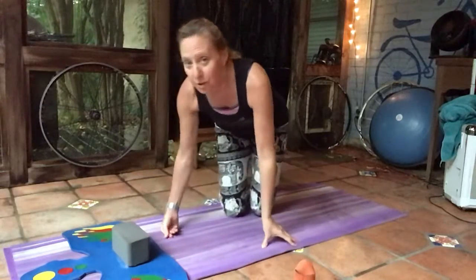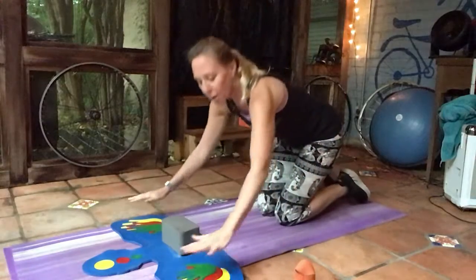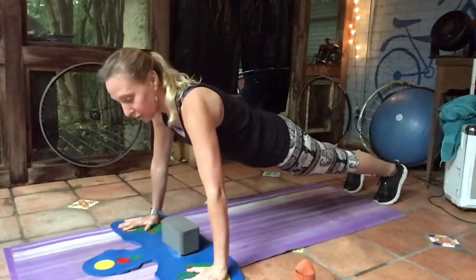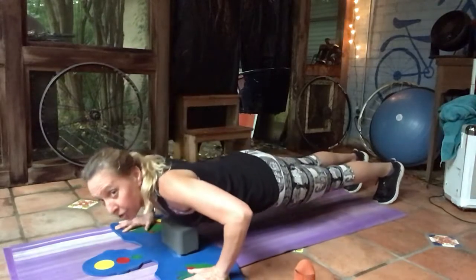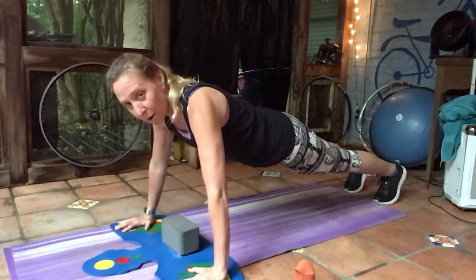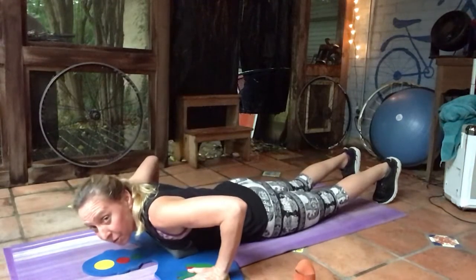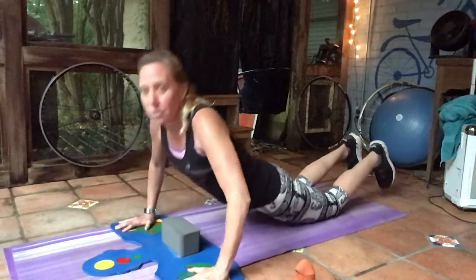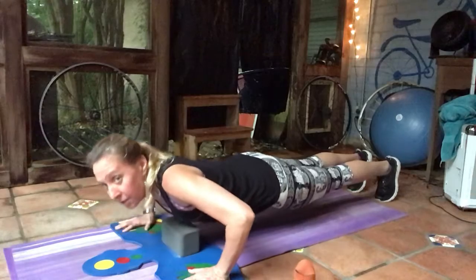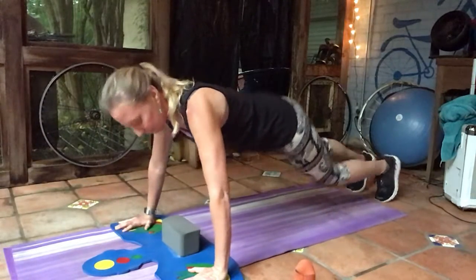Now normally, I know we usually do Mr. Push-up Matt here, where you put your hands on here and get in your push-up position straight ahead. You go down, touch your chest to the block and back up again. You do as many as you can without stopping. If you go all the way down and somehow touch something else to the ground, the test is over and you cannot count that push-up. You need to stay in good form — just touch your chest to the block, back up again, not your stomach or any other part of it.